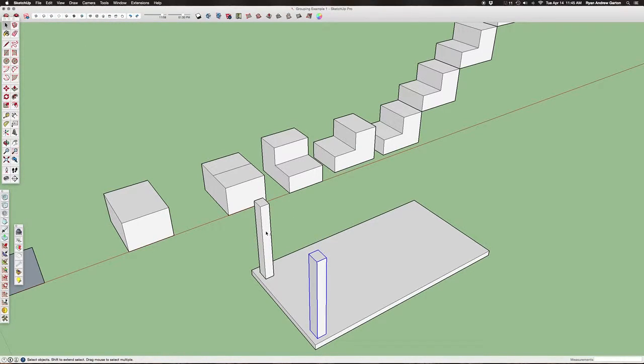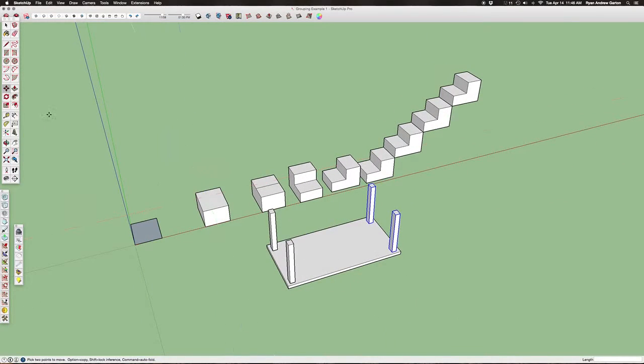I'm going to repeat this with both legs. So I'm going to hold my Shift down while I go to my Select tool, and I'm going to select this by clicking once with my left click. Now I'm going to go back to my Move tool, click on the end point of this leg that's closest to us, hit my Copy button again, hold Shift down, and move it out along the red axis. And I'm not measuring exactly. If I was really building a real table, I would measure all of this stuff. But for the purpose of this, I'm just going to go ahead and click it right there.